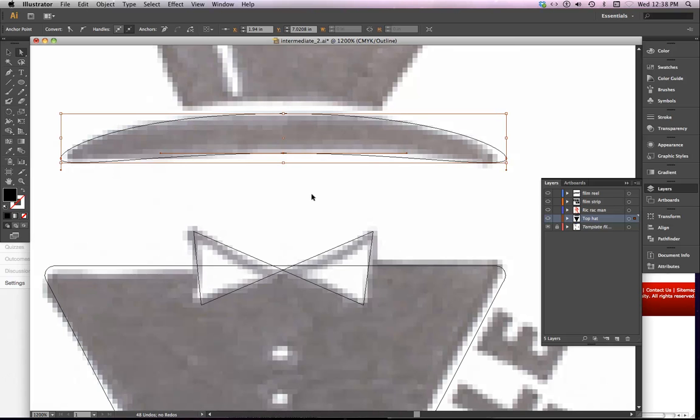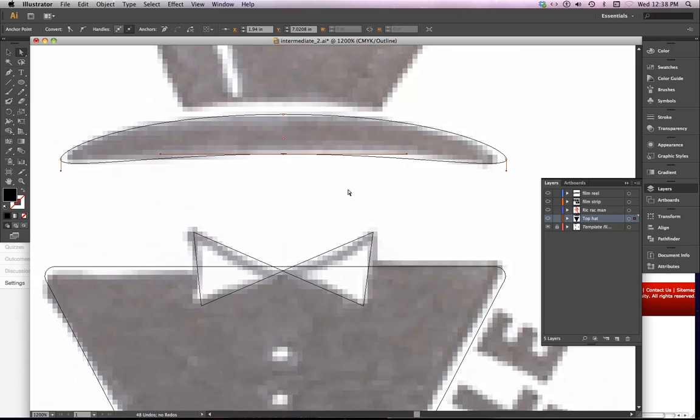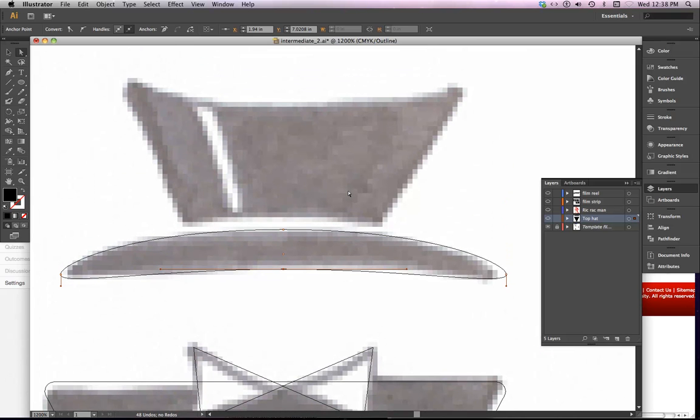Now, you can continue to work on that until you're really happy with it. If it needs to be shorter or if it needs to be droopier or whatever, you can make it so. Okay, up here, that is a kind of an odd shape. I think maybe, I don't know, there's a lot of different ways you could do it, just a pen tool and do it like that, but to make it more symmetrical, I think I'll stick with my rectangle.